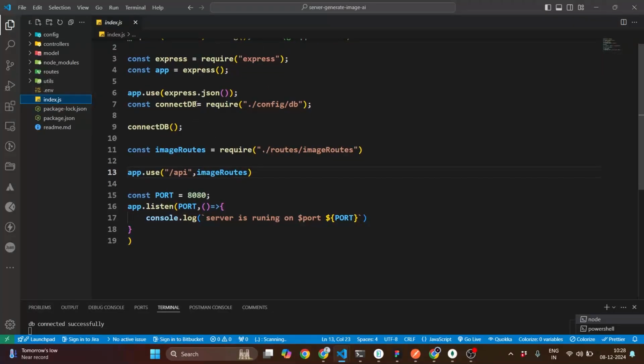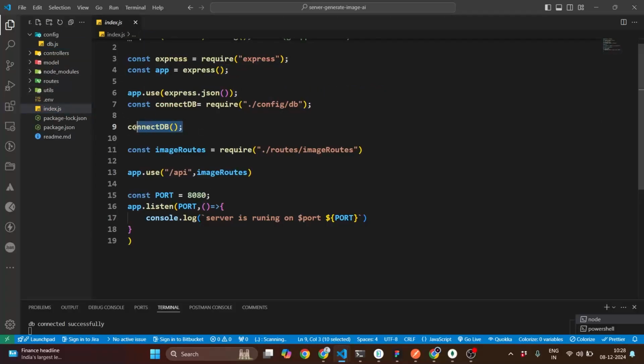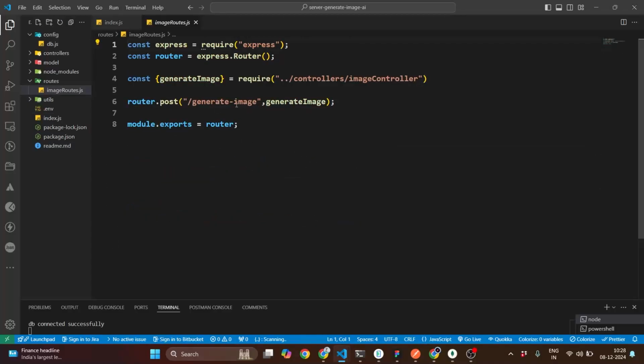We wrote the logic to connect our MongoDB database in db.js with mongoose.connect, and in index.js we just call this database connection function. After that we created one route, app.use /api, named image routes, and inside the image routes we defined all the endpoints like generate image. Inside this route we call a controller called generate image controller.